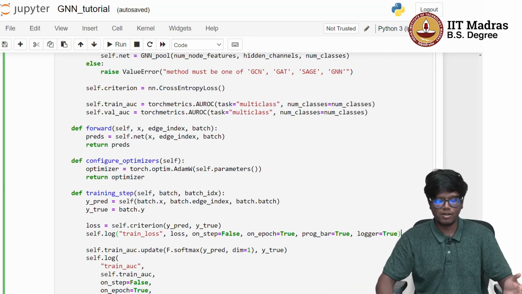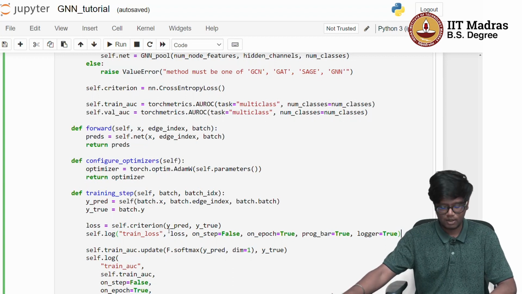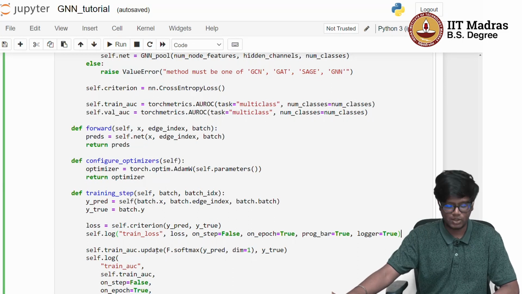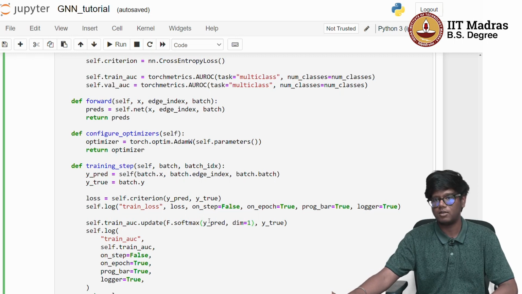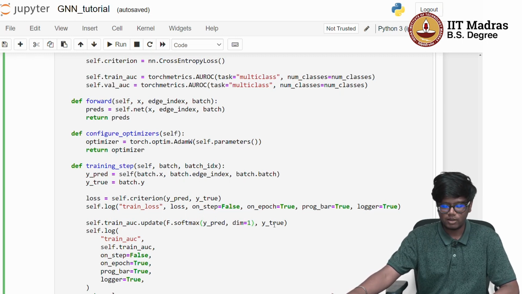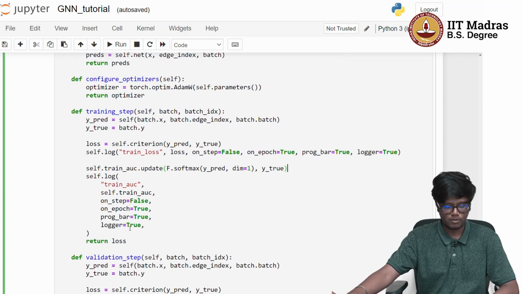PyTorch Lightning again has a convenient function called log that logs any metric of your interest. I'll update the AUC metric after applying the softmax activation on the prediction since it's multi-class, and I'll be comparing it with my true labels here. Again, I'll log my metric here.